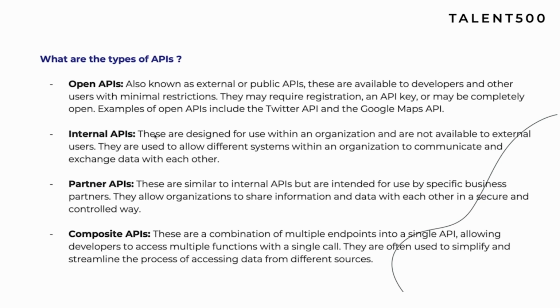Correct. Now, what is a partner API? The third one is the partner API. This is very important, okay, because here your integration testing mostly comes into the picture. Partner APIs are similar to internal APIs but are intended for use by a specific business partner. For example, you have created a startup, right? And for payment, you are dependent on Visa and Mastercard APIs. Then that would be your partner APIs, right? Because you are not creating your own payment structure, rather you are consuming the partner APIs provided by Visa and Mastercard. In that case, what happened? Visa and Mastercard APIs are accessed by you, right?